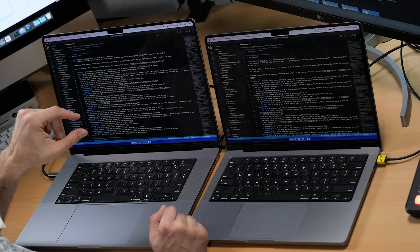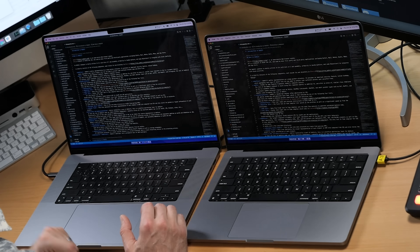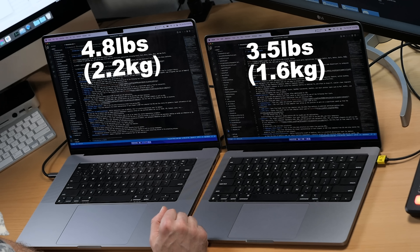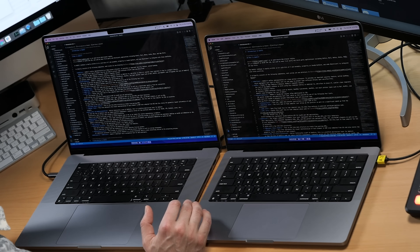Maybe these will help you decide which machine you'd want to buy. Let's get some of the more obvious things out of the way first. This is a 16-inch machine — actually 16.2 inches — so the screen is bigger, the laptop itself is bigger, and it's heavier. A friend of mine is seriously considering buying the 14 over the 16 because of the weight difference. I carry a whole ton of stuff in my backpack so I don't really care, but if you are weight sensitive, the 14 might be for you — and it's actually 14.2 inches.